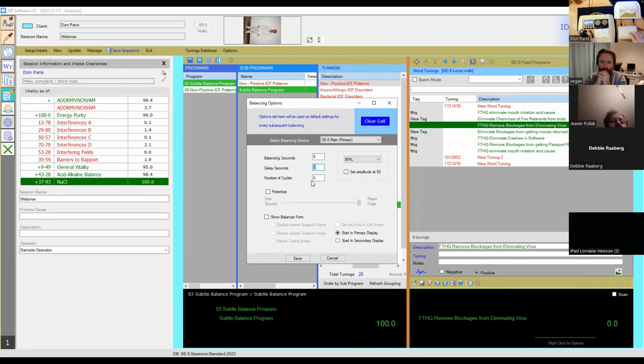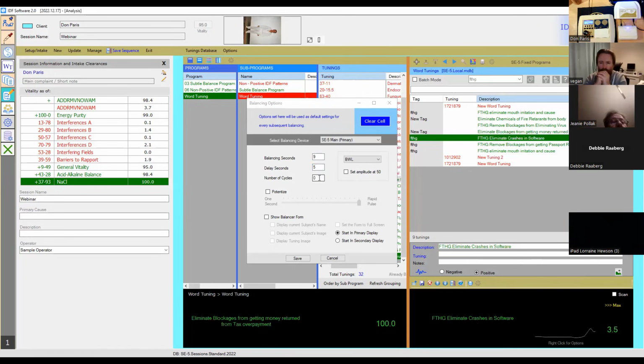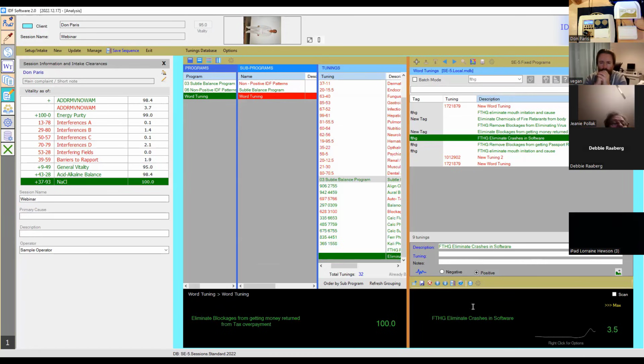This was a very, very complex thing, so we'll say 5 seconds on that one, and number of cycles, so 3 cycles. And then you save that. And when I click on balance, then it will balance that over here. You see, it went into the balance mode, and then it'll balance that particular tuning.